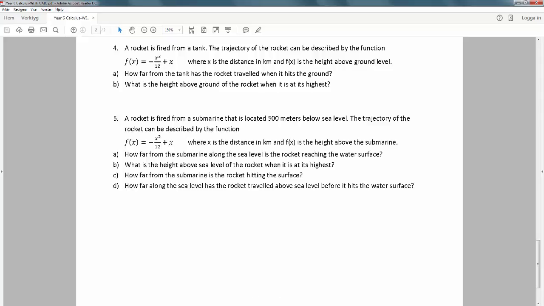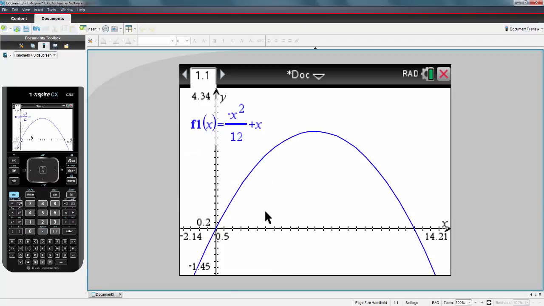So let's see if we can get the sea level in the same coordinate system, because that would definitely help us. Because if we just have this, then the submarine is launching the rocket, and it's going to go up here and eventually reach the sea level, and then it's going to be up in the air, and eventually it's going to come down and hit the sea, or go through the sea level and down below sea level again.